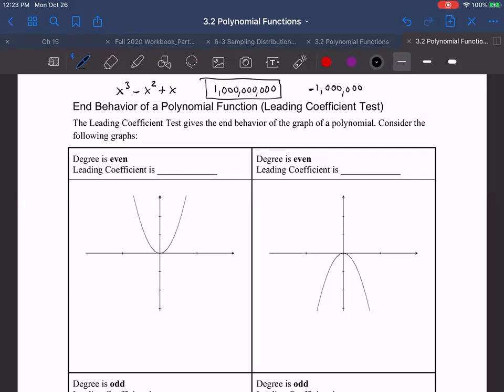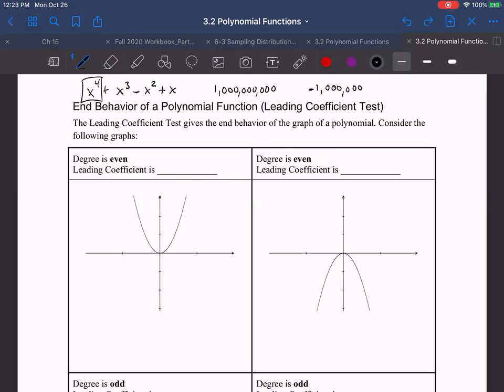And if you think about going to like 10 to the fourth or something even bigger, then the differences just get larger and larger. This x to the third gets bigger much, much faster than anything else because it's the leading term. If we stuck an x to the fourth on here, then it suddenly would dominate as we got to really big numbers or really negative numbers, because it would be by far the biggest. It would grow the fastest. So that's what you're looking for. You're looking for whatever that leading term is, and it's going to tell you the behavior of the graph.